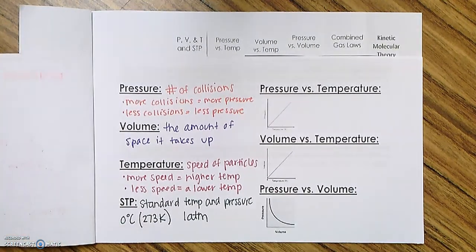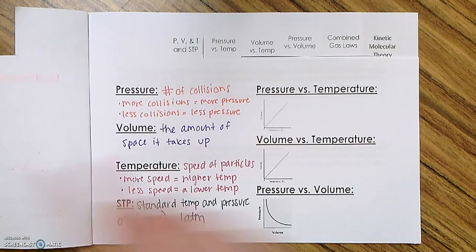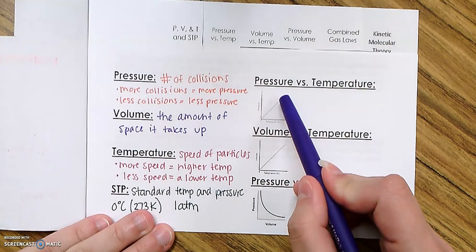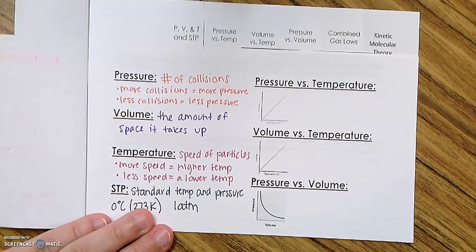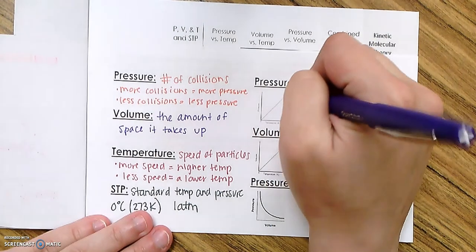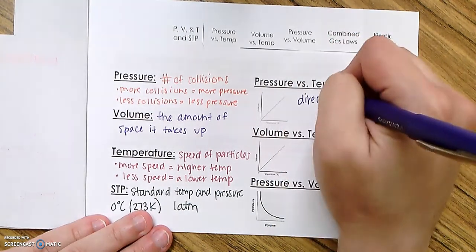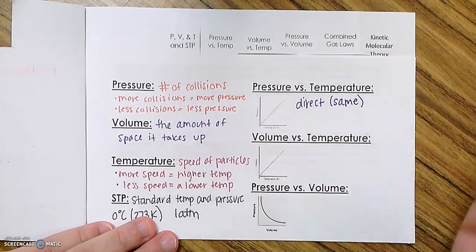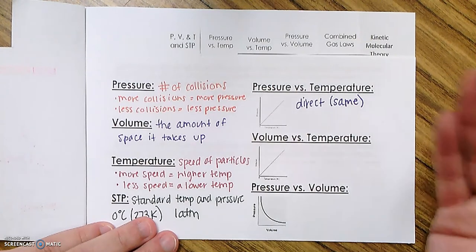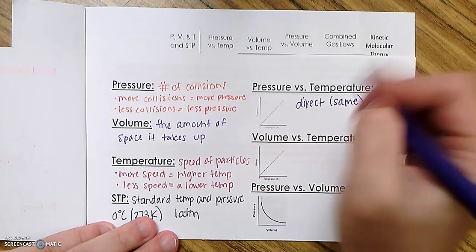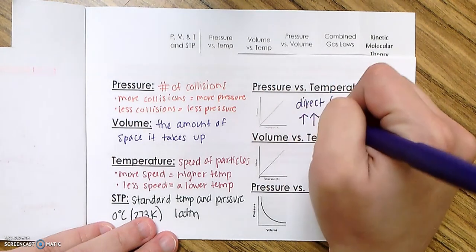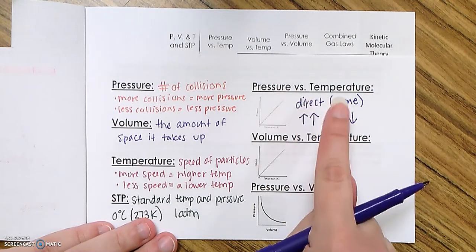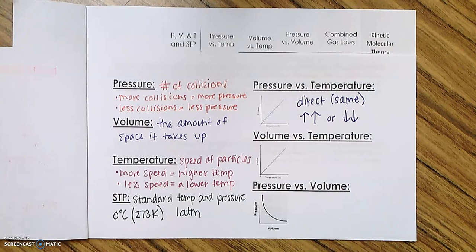Now let's talk about relationships. So when I'm looking at this graph between pressure and temperature, you notice as one increases, so does the other. Okay. So when that is the case, we call that a direct relationship. It means that they move in the same way. Now when we go in to do our math modeling for this, we're going to be using arrows to identify relationships. So if a relationship is direct, it's going to be up, up, or down, down. So our two variables, pressure and temperature here, are going to move in the same direction.